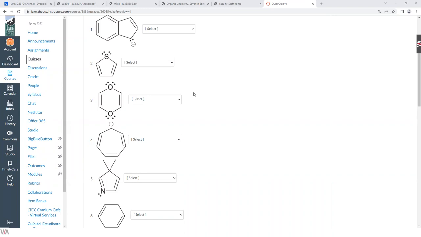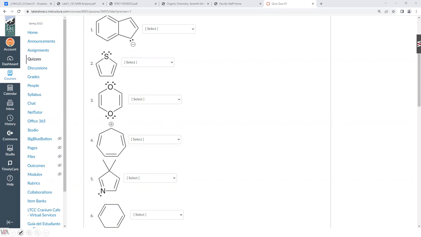Odd number of electron pairs. So as long as it's a conjugated ring and you can resonate all the way around it, meaning you don't have any part of the ring that's sp3, or an sp3 carbon without a lone pair.